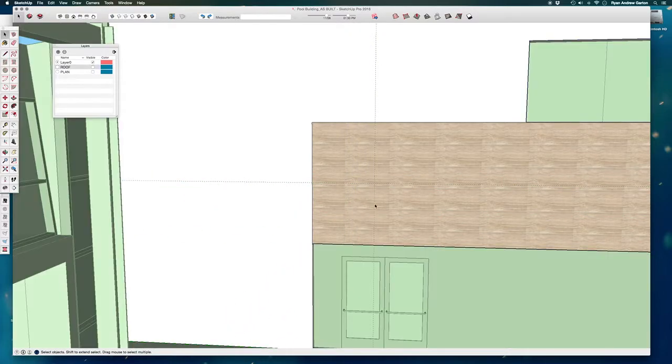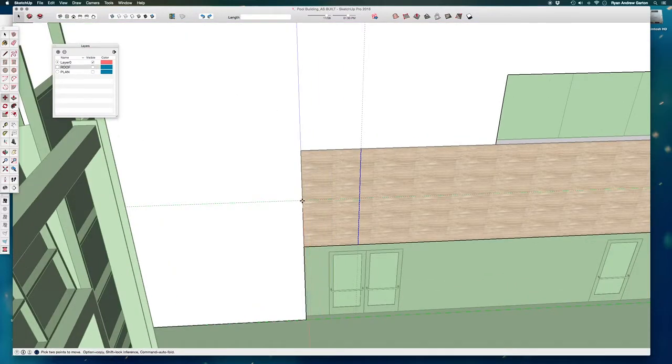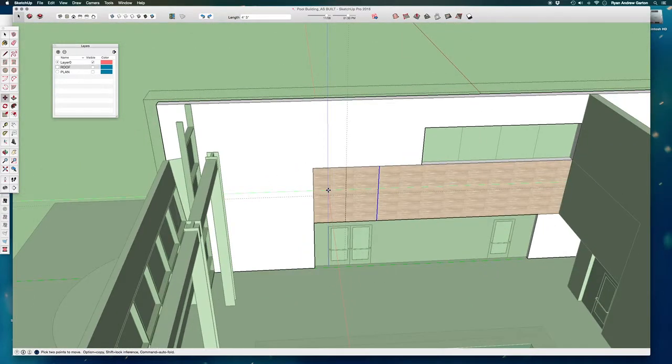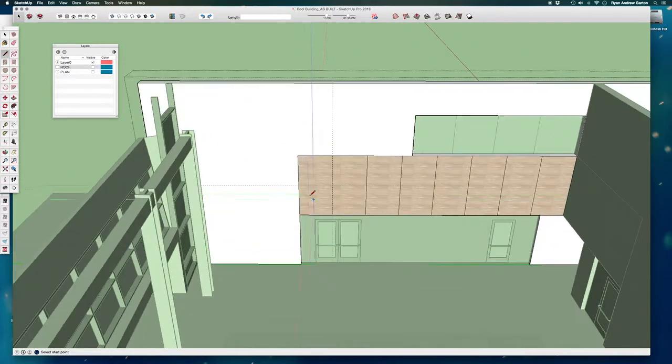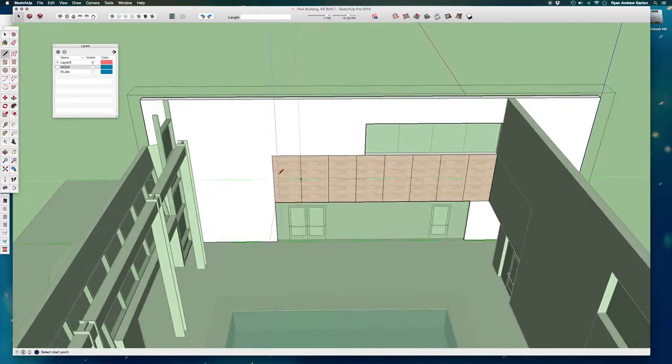And now I can make a line along that guide. I open the group up, select this line, and using my move tool, copy that line over times 7. That'll give me the division I want all the way across. Now I can just take one line and do that straight across the front.